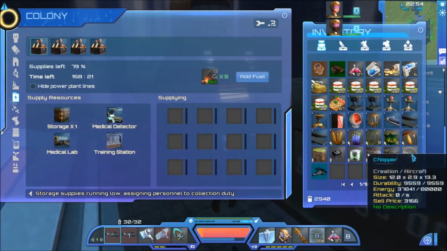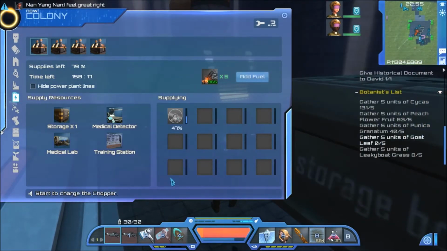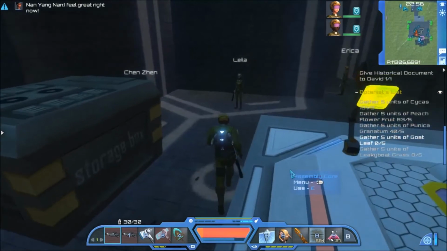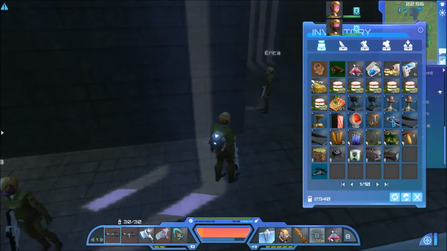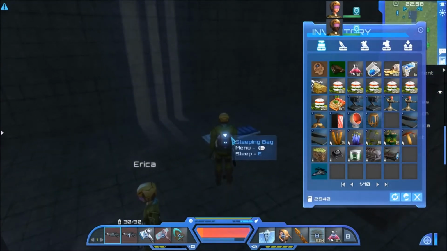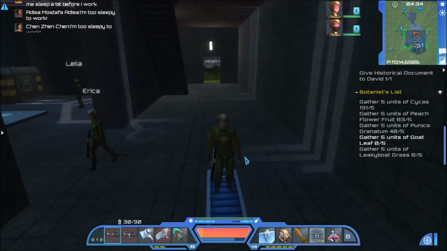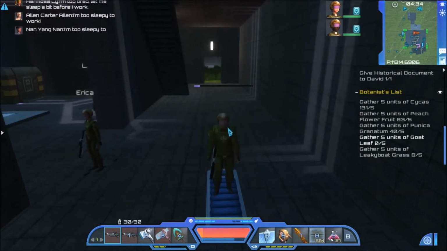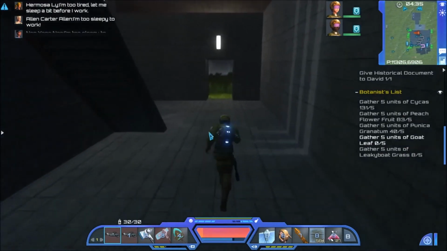Okay, there we are. I feel great right now. I don't know, I'm knackered. Look at my comfort bar, it's dead zero. Okay, we're going to get sleep, then we're going to speak to Aslanov. Right, you're right.